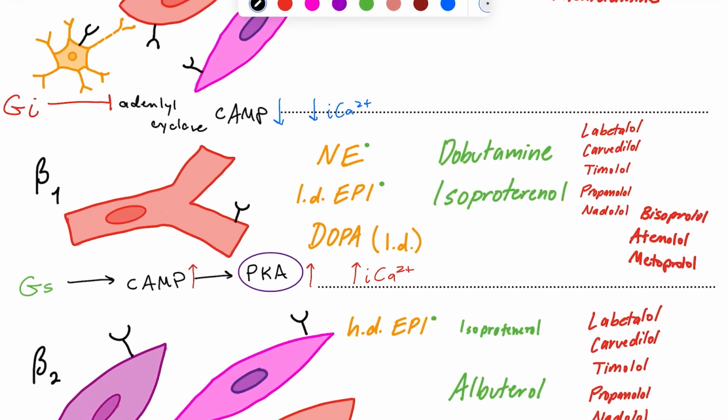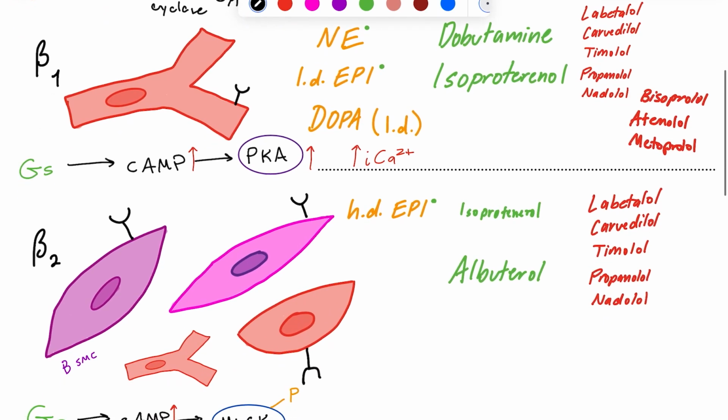Moving down, the agonists of beta-1 are going to be dobutamine and isoproterenol. And then to a lesser extent, isoproterenol will also have mild binding to beta-2. So it can cause both increase in heart contractility and bronchodilation, but it is more specific for beta-1. Additionally, albuterol is going to be an agonist to beta-2 receptors causing bronchodilation, and that's why it's in inhalers, especially rescue inhalers for people that have asthma.